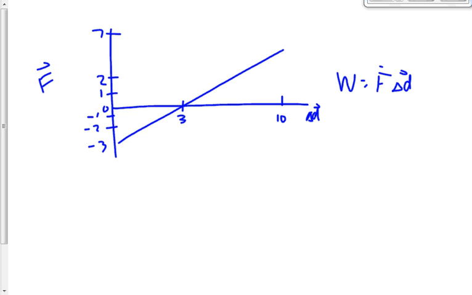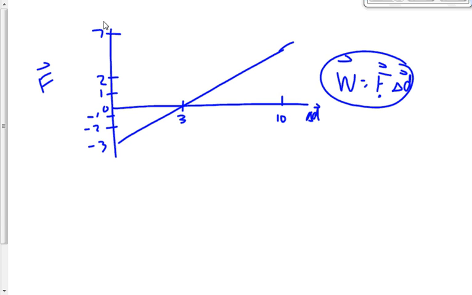The only problem here is that F changes. F is changing from negative 3 up to positive 7. So which value do we use? That's a little bit tough to decide, right? In the end, what we do end up using is the average value. Okay, but that's not going to be the way we're going to tackle this question. We're going to throw this equation out the window because force is not a constant value. Anytime we have a force that's not a constant value, we probably don't want to use the equation.